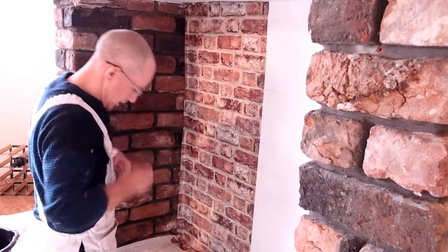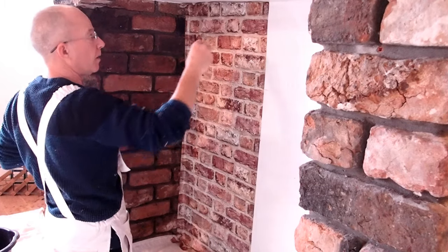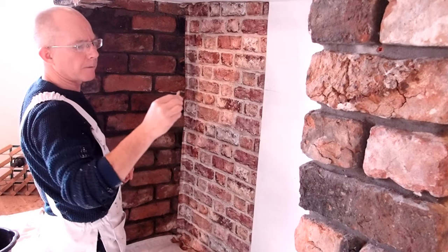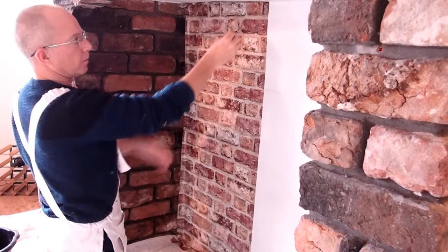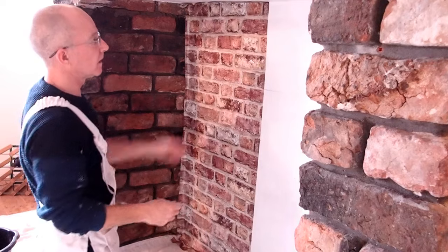Now, you can also mark it on this side of the paper with a pencil, but you've got to be really careful, like get the pencil line on the upside and not on the facing side of the wall. So then you actually cut the pencil line off, so you've not got a pencil line left.